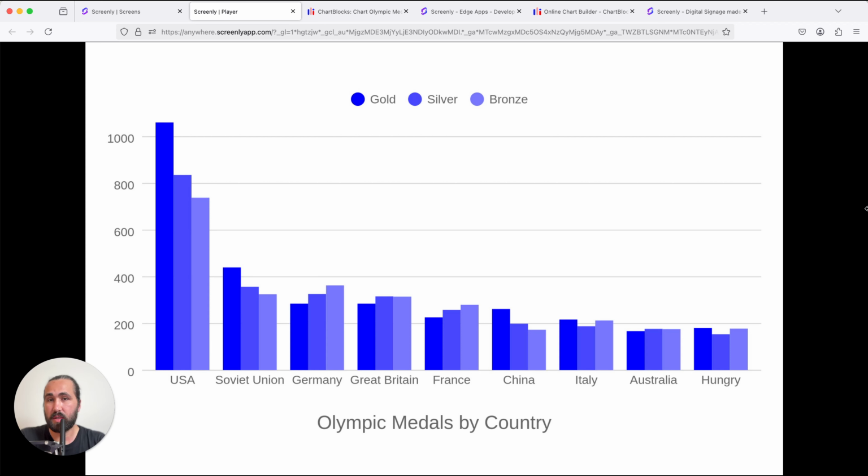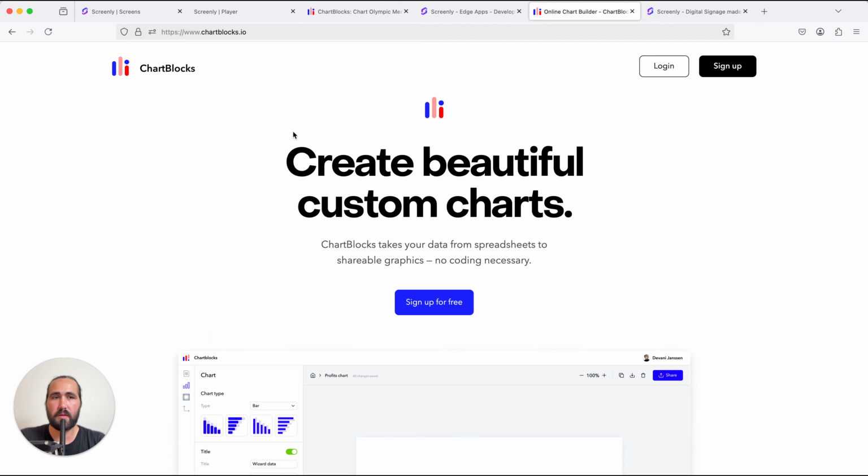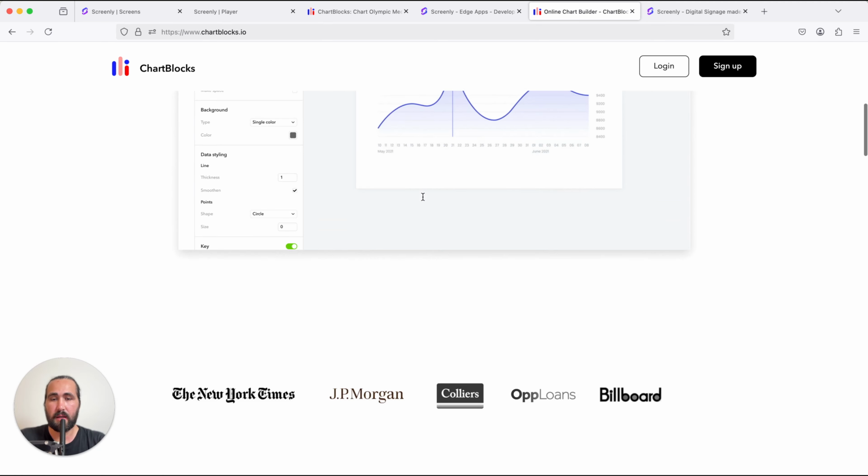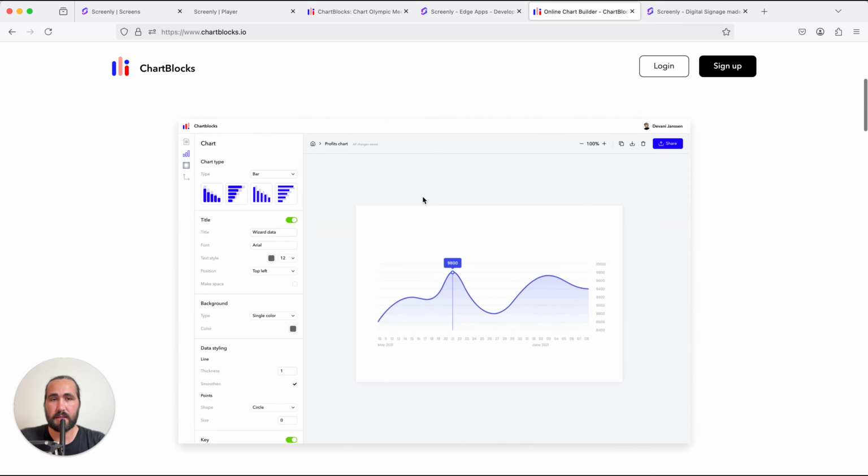Again, ChartBlocks is a really great tool. They really do the whole onboarding process super beautifully and just focus on doing a couple things really well. And if you need to display data, ChartBlocks is a great answer. And then, you don't want that data to just live in a spreadsheet and live in some files that no one has access to. You want to display that to your team. And a great combination is ChartBlocks with Screenly that allows you to get that data pushed out to your team on a digital sign that people can see at a glance anywhere.